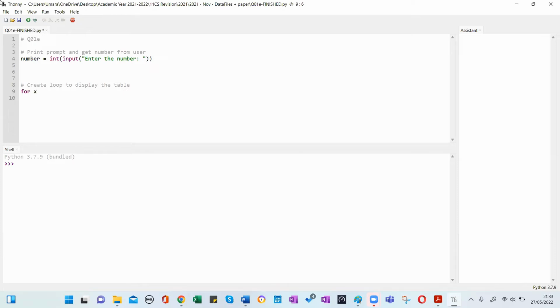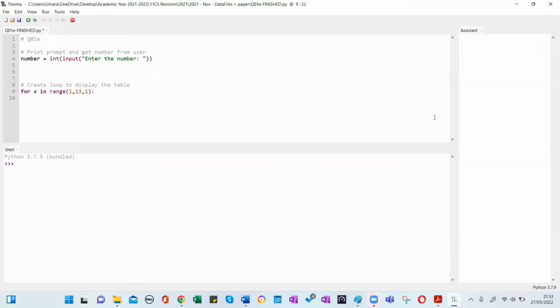I'm going to use x, right? In range, we have to start from 1 and it should go up to 12, so I have to put 13 there, right? Also remember that there's another parameter which we don't normally enter, that is the increment.